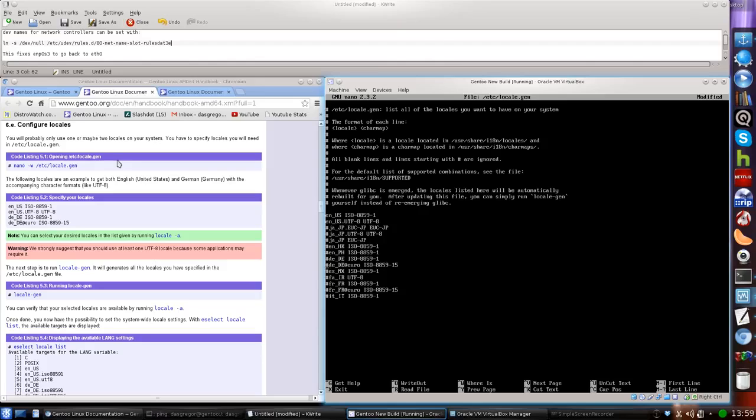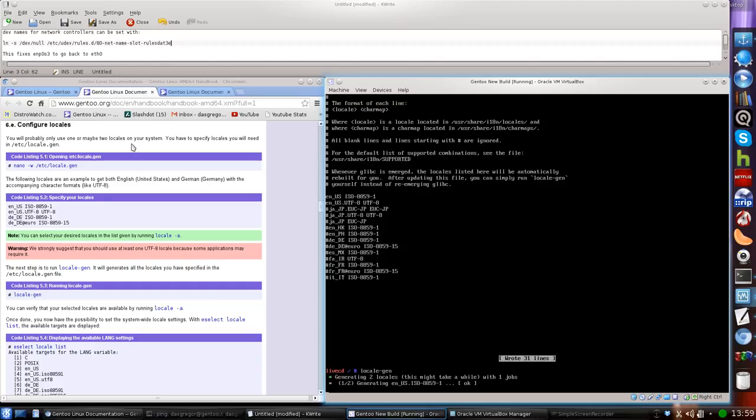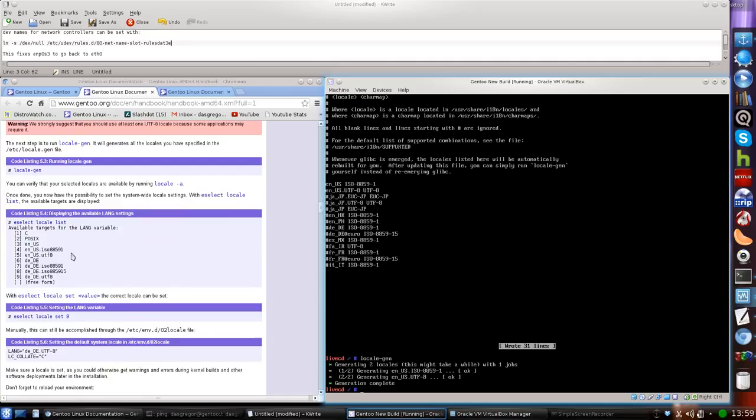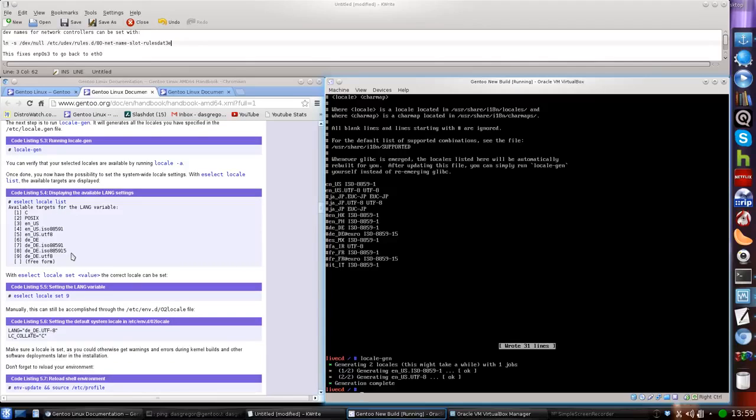Espanol, etc., you want to set that up and just uncomment the locations that you would want to be able to use. After you've uncommented those, you save it with Control X, yes, that you want to save it, enter to save it as the same name, and now we type in locale-gen, and it should go ahead and create those. Now you don't need to do too much if you just had a couple, which is really helpful, because there's no reason to create the locale for the whole entire world if all you're going to be using is your local language and your local setup.